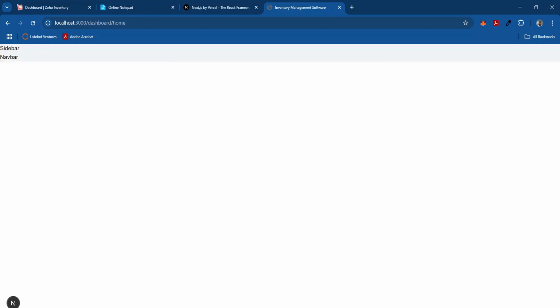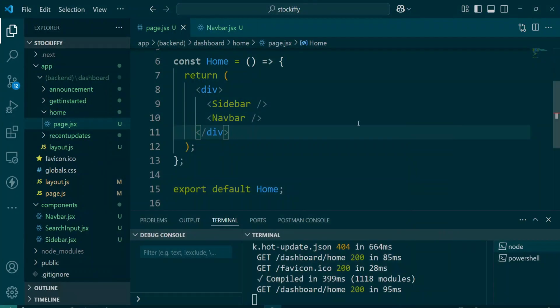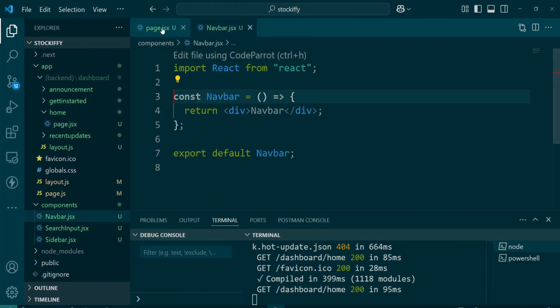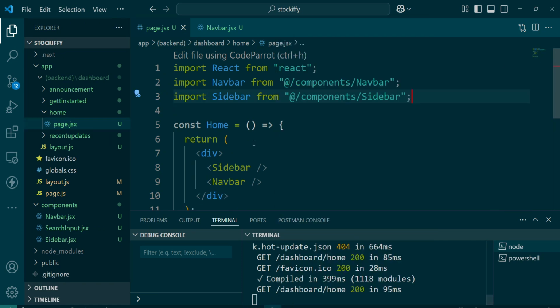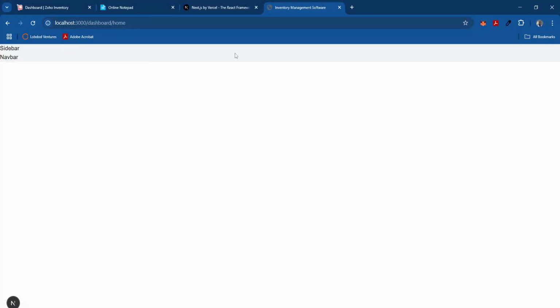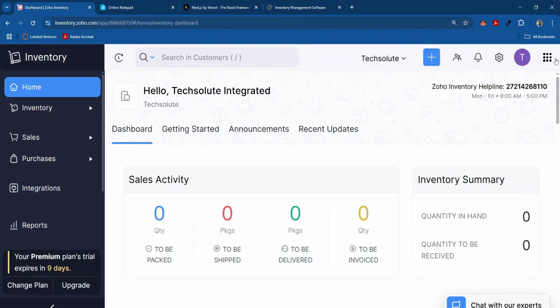So if we don't need it there, it means even in our import here, search input is not needed. Where we will need it is inside of the navigation bar. Our navigation bar is the one that is going to be here. These ones are going to represent our navigation bar.